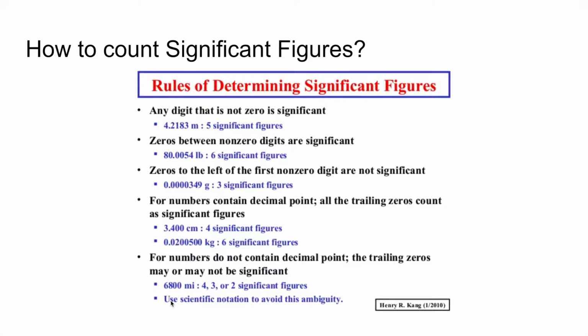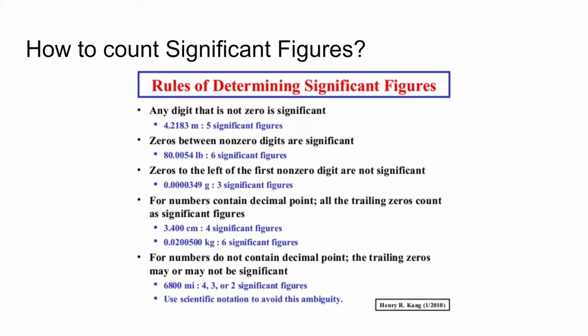For scientific notation, open your books, please. Some of the examples are there. For page 264, I think, are some examples. Let's try to apply our rules. You're looking at the table right now. Look, there's an asterisk at the bottom of the table. This is a problem when you don't put a zero. So if it's a trailing zero, 300, that's just one significant figure because there's no decimal point.